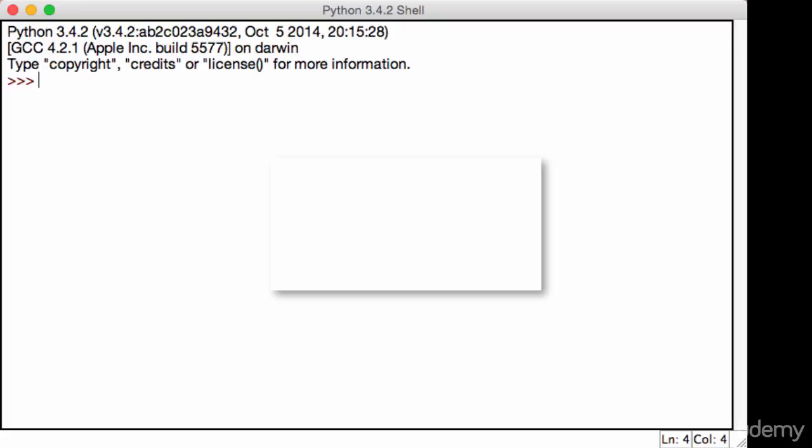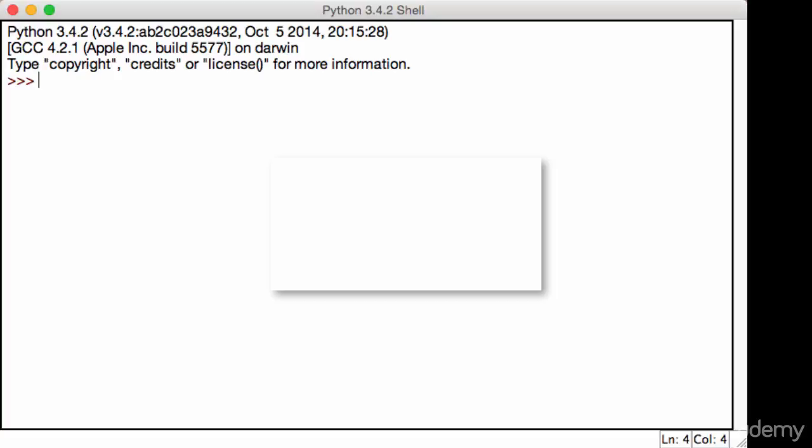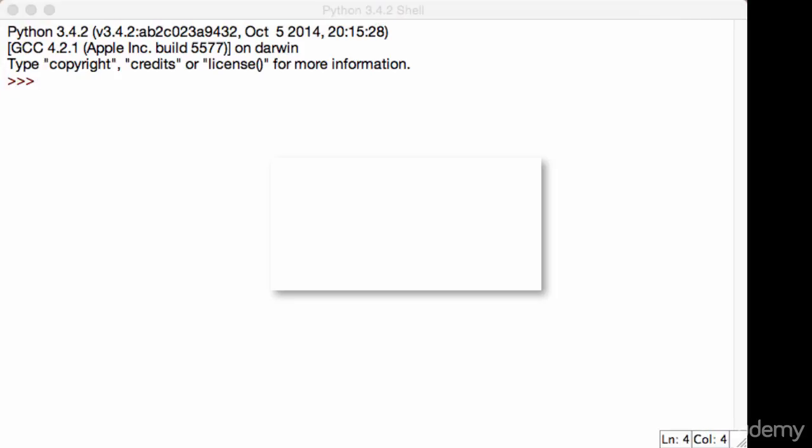Python also has some inbuilt functions that we can use. So, in this lecture, I'm going to talk about the first 1 or 2, and then for the following 4 or 5 lectures, we'll discuss more and more inbuilt functions. The first 2 I want to talk about today are the abs function and the bool function.